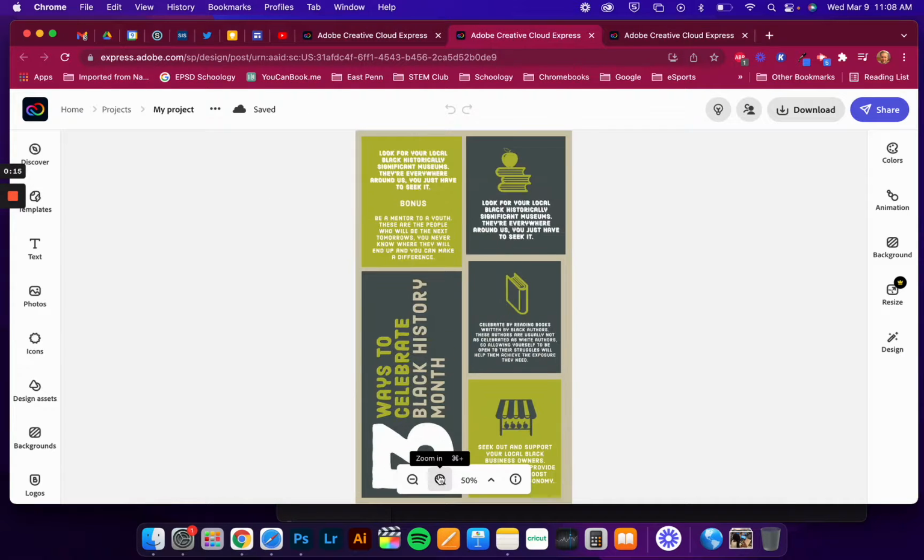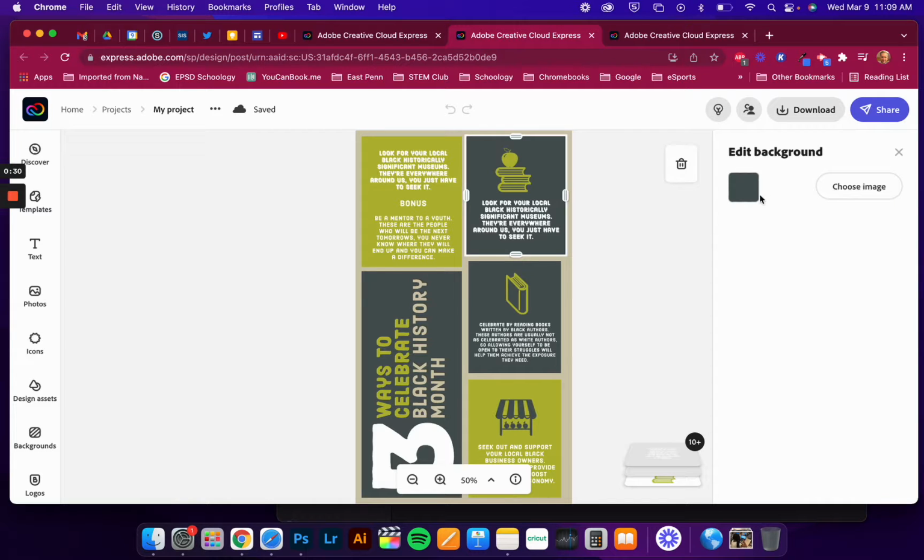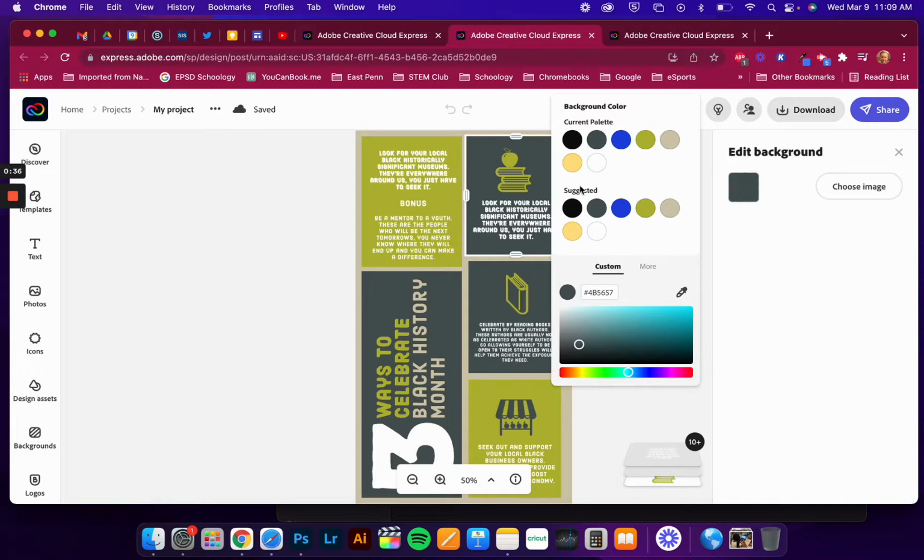So once you have your template, notice on the right-hand side, there's nothing. So you might ask, how can I edit my text? How can I add an icon and change the color, similar to how I did this first time? What I want to point out is everything I click on, your editing options pop up on the right-hand side. Since I clicked on the background of this image, I can simply click here and change the color.